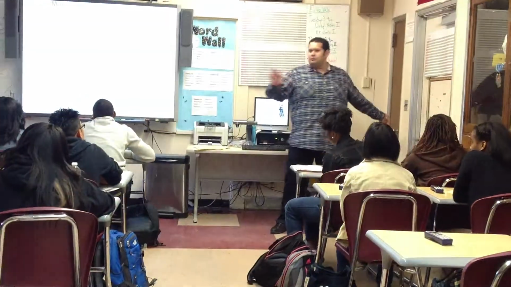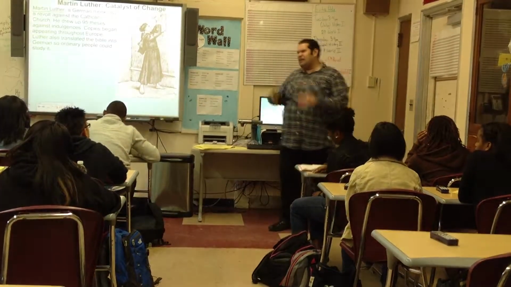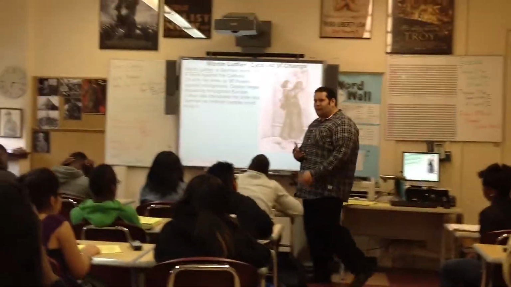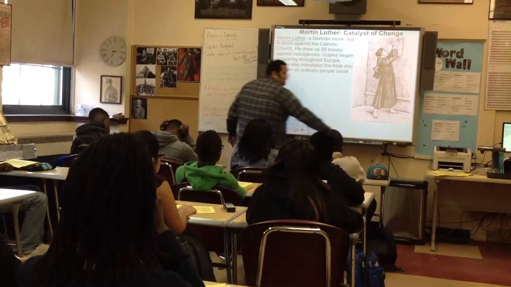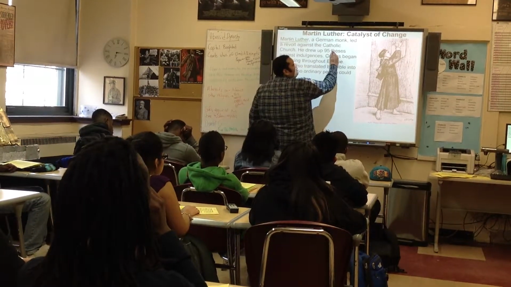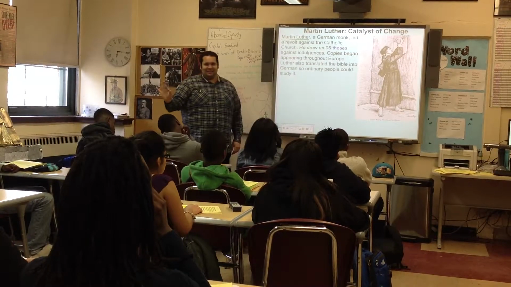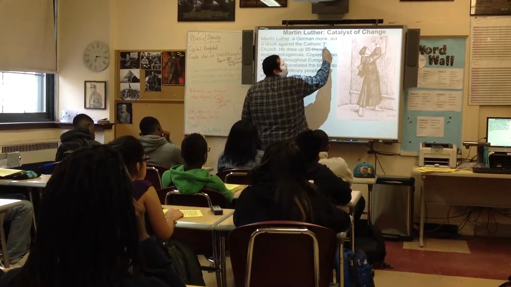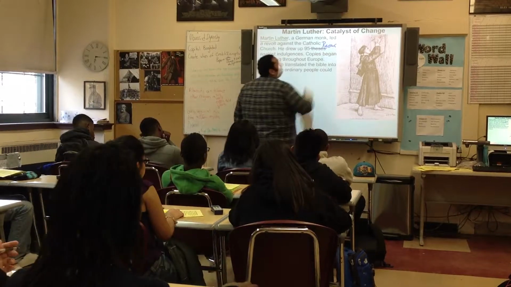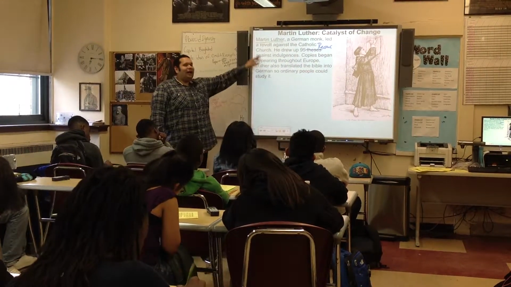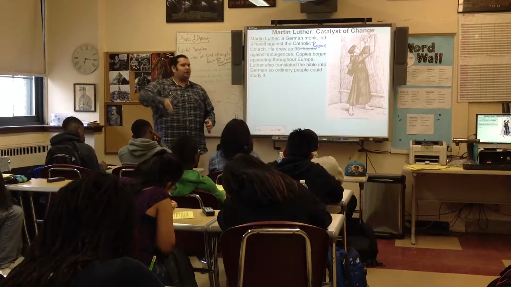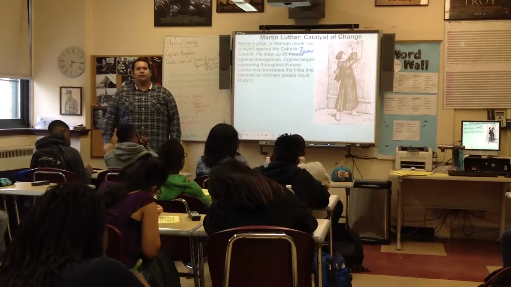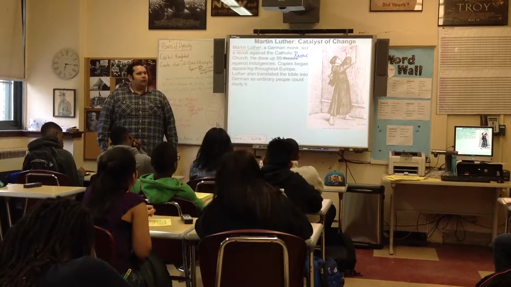So this German monk, Martin Luther, is upset with this practice of indulgences. He thinks it's corrupt and he's disgusted by this. So what he does is he creates 95 theses. Remember it's thesis, but basically it's 95 reasons as to why indulgences are wrong. That's what the theses are. 95 problems with indulgences. All right?